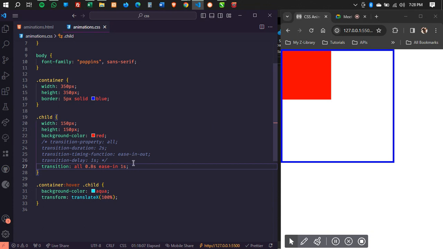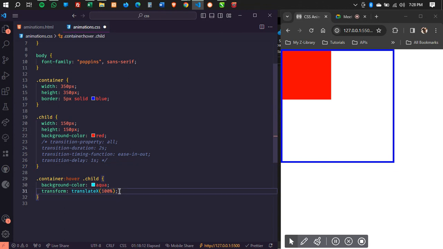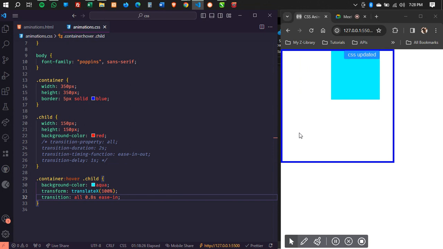One thing that most people do is they bring the transition to this side, right? That is the property change. And when you go here, you realize that this is going to happen, all right? However, at the moment, let me take off the delay so that we stop spending so much time. You realize that when I hover over the parent, the animation we are looking at happens for us perfectly.